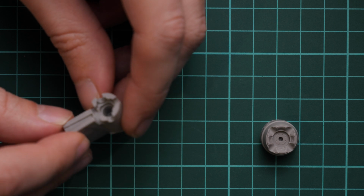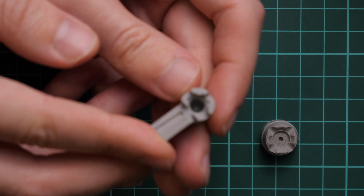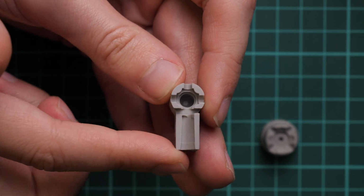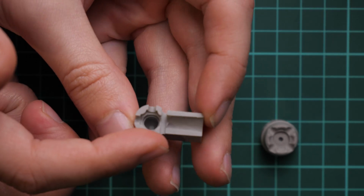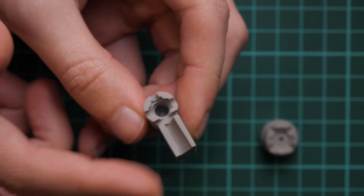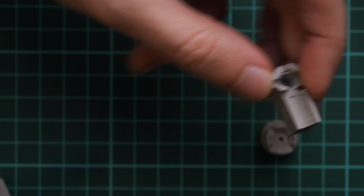Here we have a special template for the propeller blades placement, because the propeller blades are molded separately, so you need to use this, because otherwise it will be tricky to get everything into the right spot at the right angle. So here you can see it. That's really great, and maybe it will be handy in some future builds as well.